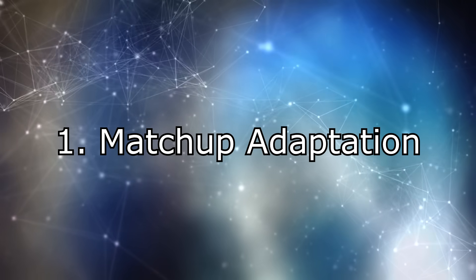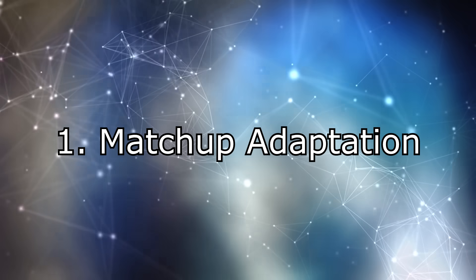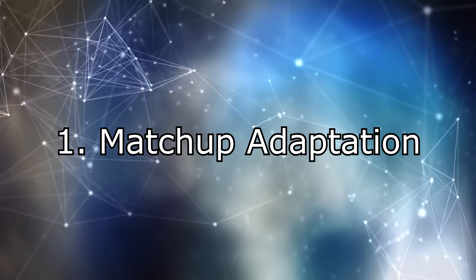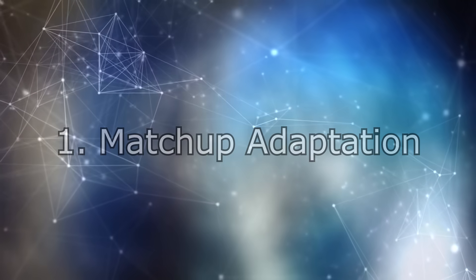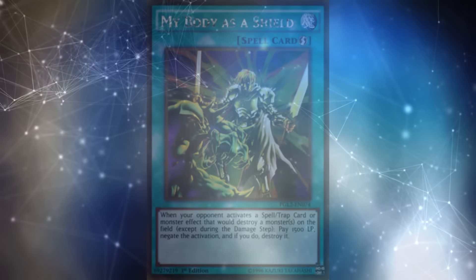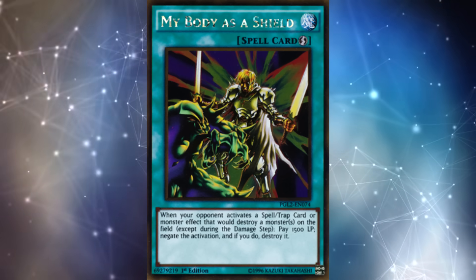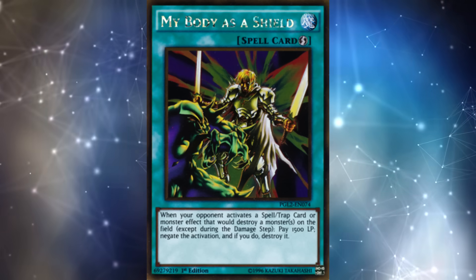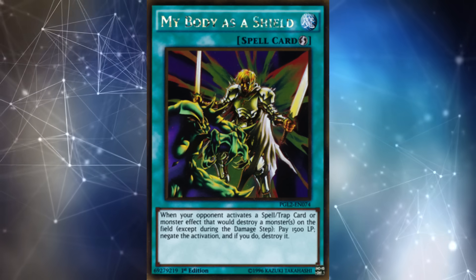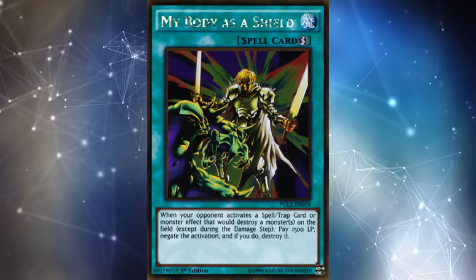So when you look at things like Pepe versus Zootiacs, do Zootiacs get access to cards that are really good against Pepe, even if they weren't playing them in their topping builds? It's interesting to think about because when you discuss those two decks' power levels, you sort of have to acknowledge that players don't have to be locked into playing those decks the way they were played when mirror matches were more prominent. For example, at the end of the third zoo format, a lot of players were maining cards like My Body as a Shield just because that card is very good against Zootiac Drident. So when you take those topping lists playing Zootiacs and pit them against Performapal Pendulums, do you force those Zootiac players to play My Body as a Shield, even though if they were thinking about that matchup specifically, they wouldn't play that card? This is the issue — even when you let both players use whatever card pools they had during their respective formats, you have to make a decision about how much you let each deck tailor themselves for the matchup.